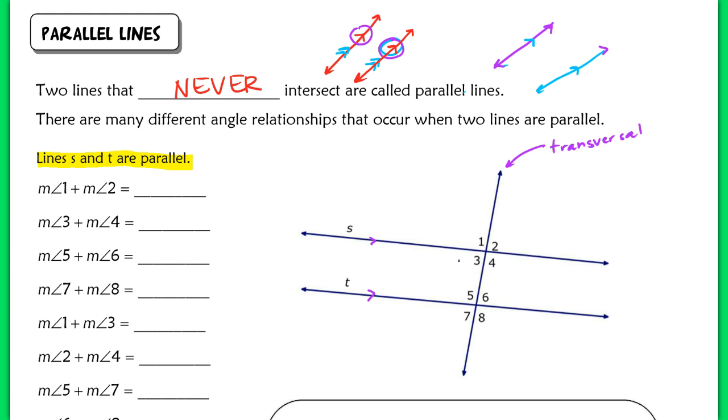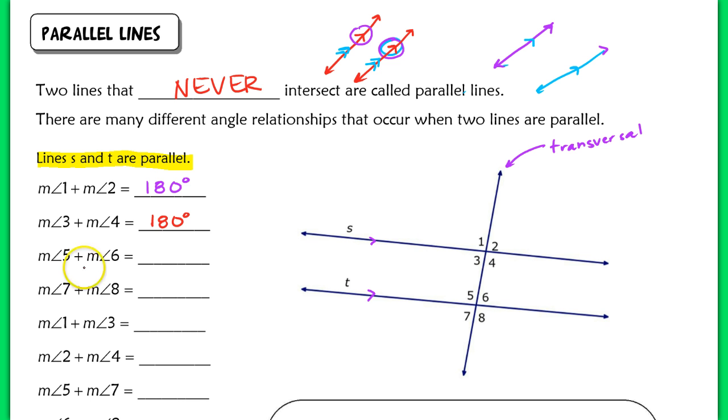Now because it's cutting across parallel lines, there are some special relationships that occur. Angle 1 and angle 2, these guys will always add up to 180 degrees. See how we form a straight line here? Okay, so we have a pair of angles that add up to 180 degrees. So the measure of angle 1 plus the measure of angle 2 adds up to 180 degrees. We will also see that same angle relationship here between angles 3 and 4. See how, again, you have a straight line involving angles 3 and 4. So angle 3 plus angle 4, those measures add up to 180 degrees as well.